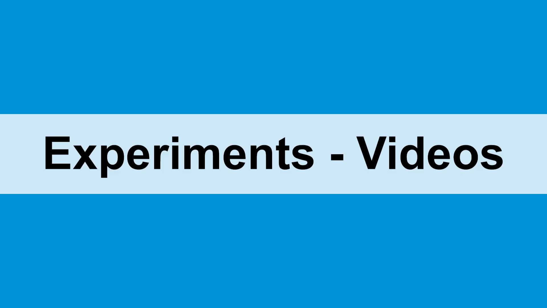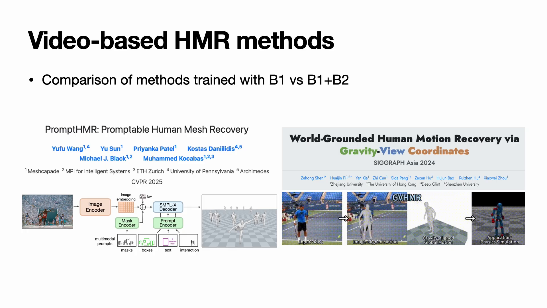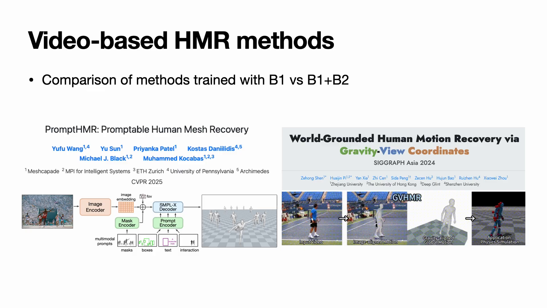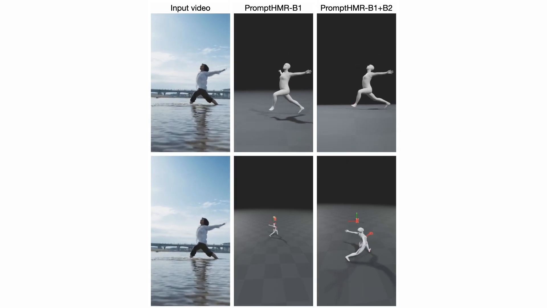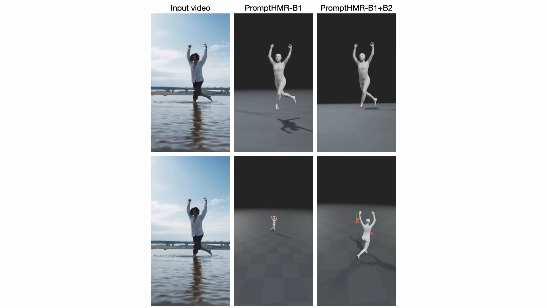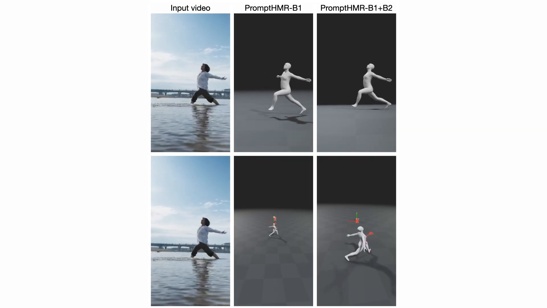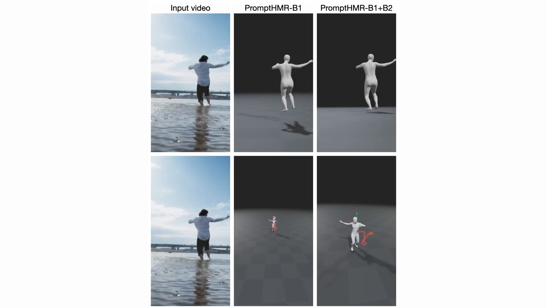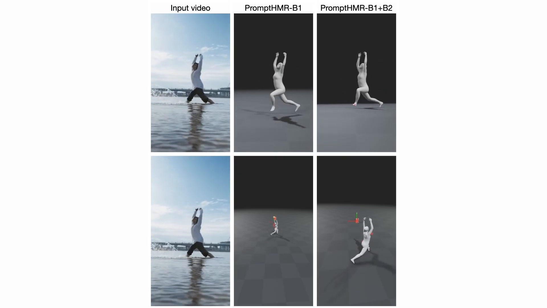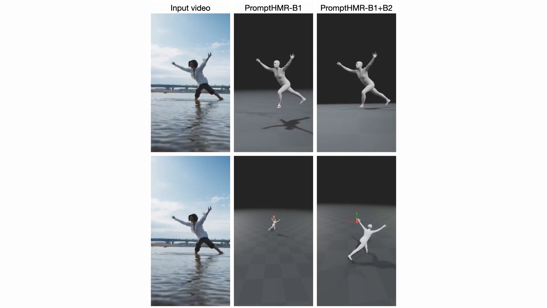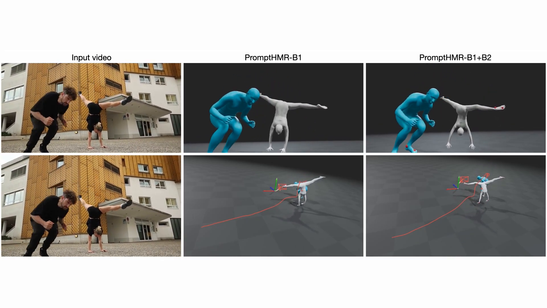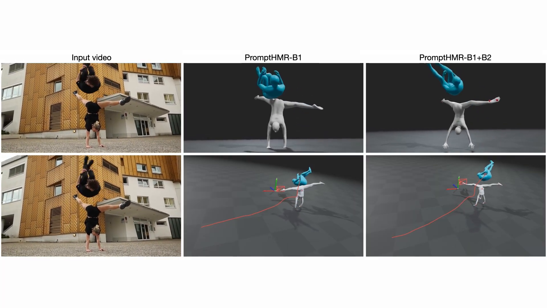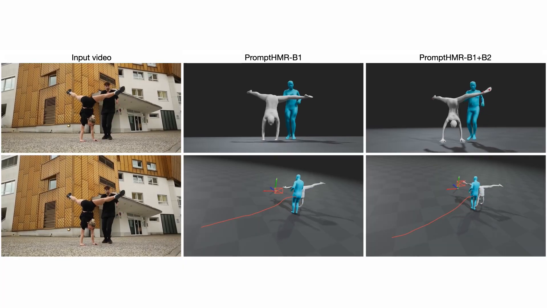Bedlam 2 is designed with a focus on training video-based methods. We evaluated two recent state-of-the-art methods, PromptHMR and GVHMR, comparing models trained on Bedlam 1 alone versus Bedlam 1 and Bedlam 2 combined. The left column shows the input video, the middle shows PromptHMR trained with Bedlam 1 only, and the right shows PromptHMR trained with Bedlam 1 and 2 combined. The Bedlam 1 and 2 model estimates more challenging poses with smoother results, while the Bedlam 1 only model confuses the dancer's legs and exhibits jitter. In another example, the combined model more accurately recovers the gymnast's leg positioning and better infers spatial relationships between subjects, avoiding collision issues seen in the Bedlam 1 only model.